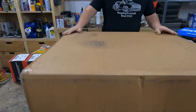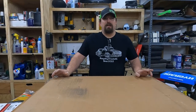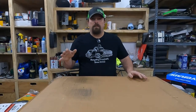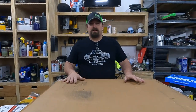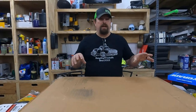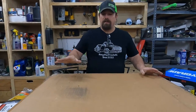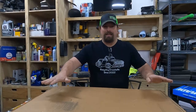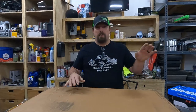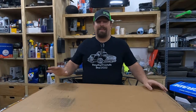And then here's the big one. So this is a replacement fuel tank for a 64 to 65 B body. And I know this is a C body, but it looks like it's the exact same tank, maybe minus a couple of vents, because this had more vents than the other one. I don't really know, but I did find online somebody who has one of these tanks in one of these cars, and this tank is $150. The tank that is supposed to go in this car is $500. And if the only difference is a couple of hoses for a vent line, I can deal with that.